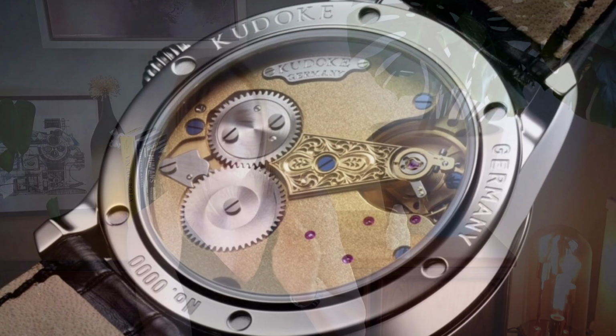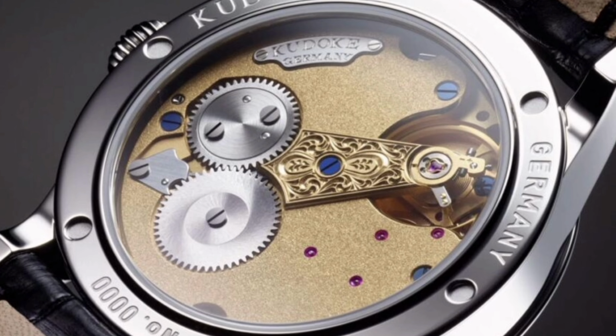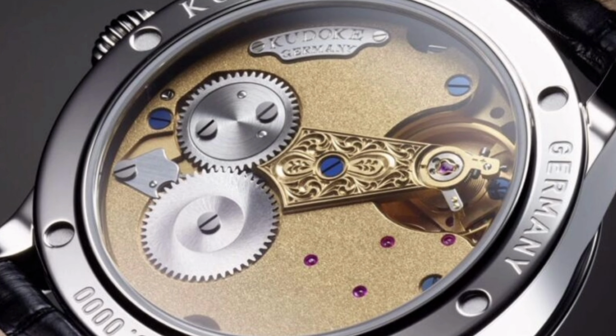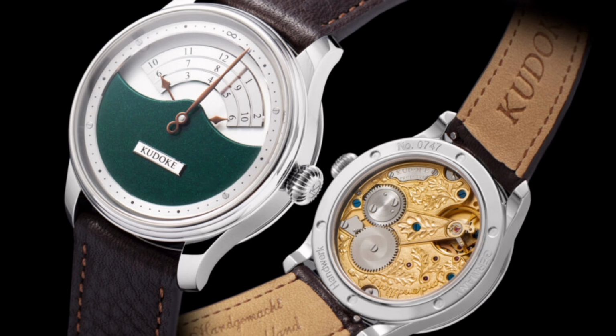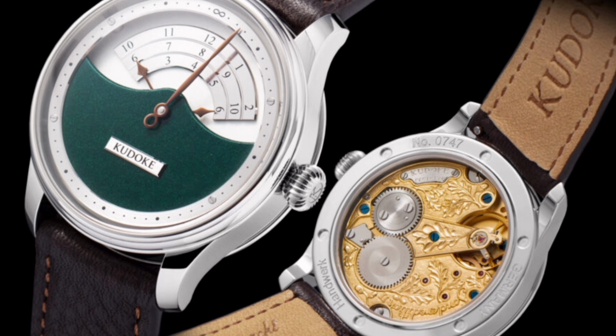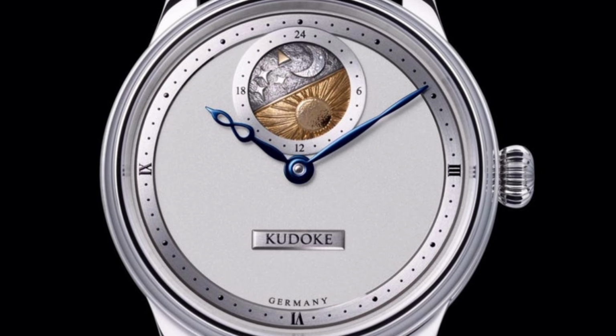I wonder if they knew this before production. Like, did it get signed off by somebody? Did they know that this is exactly what they were doing and it was gonna be a talking point? Because it is a talking point. Their watches are absolutely beautifully made. But every time I see this watch, I giggle because I'm immature and still giggle at things like that.